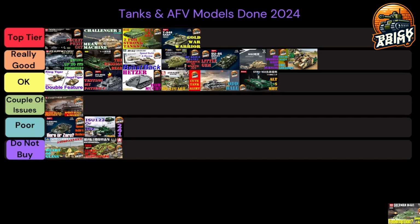Now, this probably redeemed my faith in Guanzhong, because I think this was the first one that I did after I had the fairly poor experience with the Panther. Now, this is a level below where that Panther is as far as detail and things like that are concerned. But then again, it is cheaper. That came in at £18, so you wouldn't expect it to be quite as detailed as a £28 tank. But this isn't bad. As I say, it's not top tier by any stretch of the imagination. It's a good basic model of this tank.